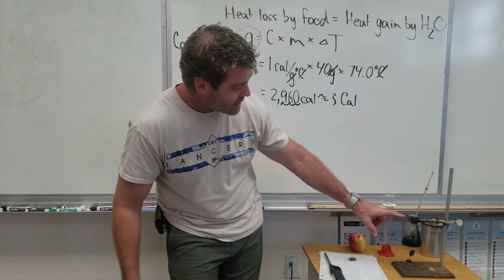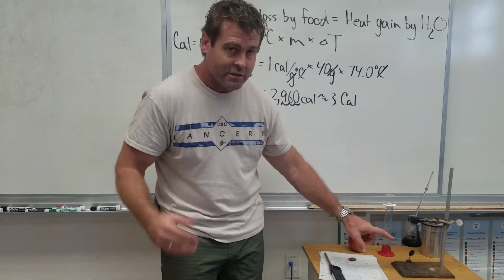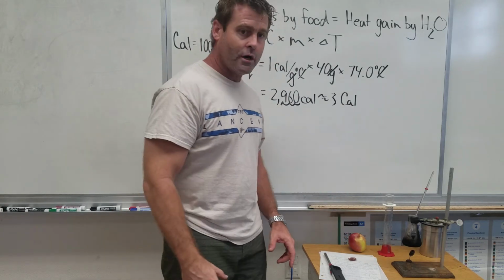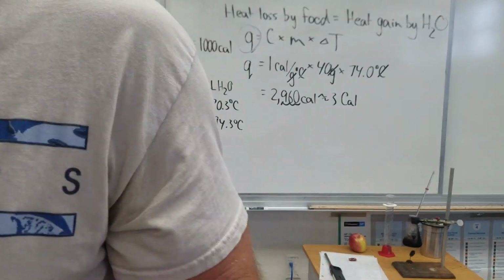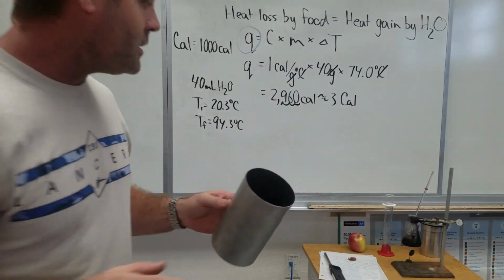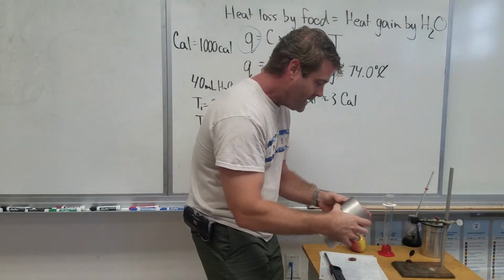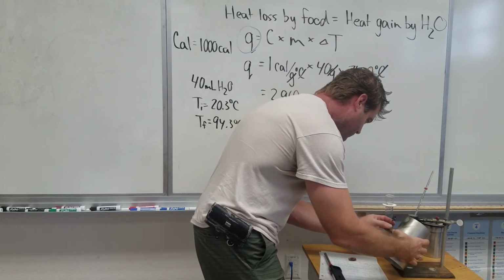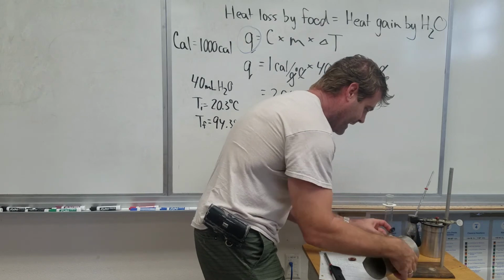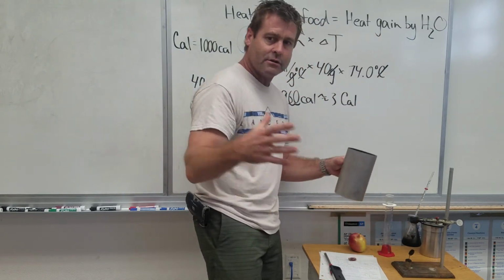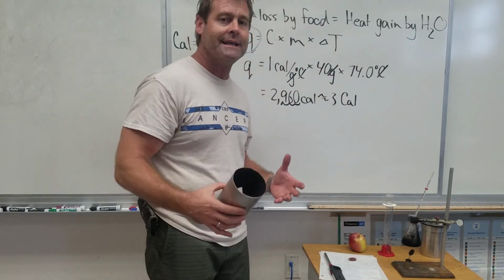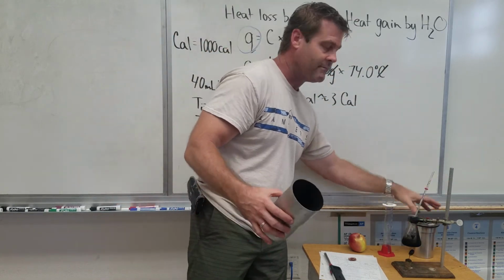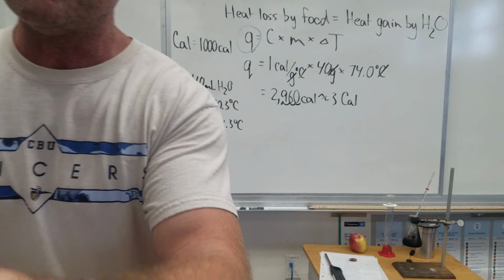Do you guys agree, maybe I could lower the water so it's even in closer proximity to the burning food item. Wouldn't you also maybe do something like this? Maybe try to enclose it. Maybe try to have something that would minimize heat loss to the surroundings. I'd have to raise it up, but I would enclose it so it's more like a calorimeter. Ideally, we would perform that experiment in a calorimeter to minimize heat loss, okay? So nonetheless, based on a crude experiment, that's what we've got.